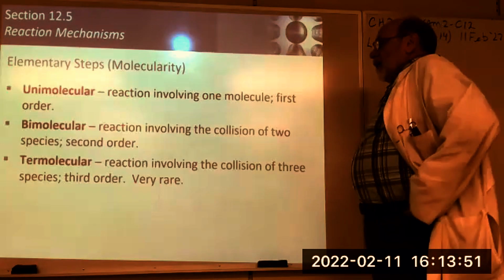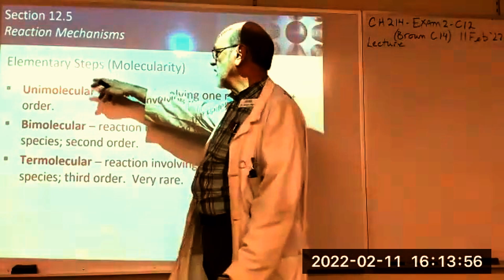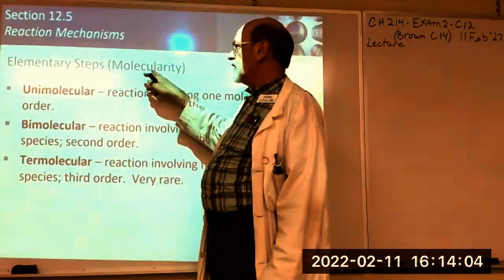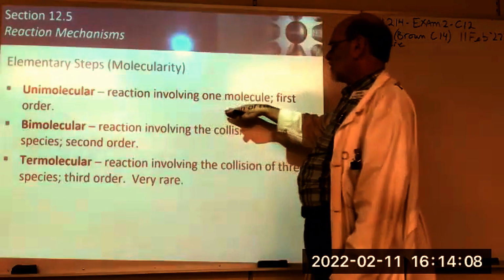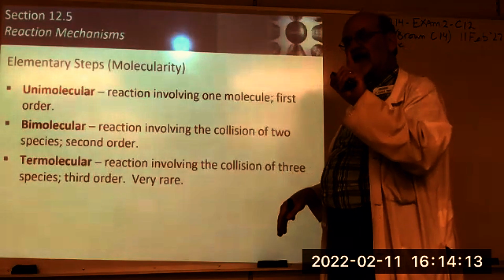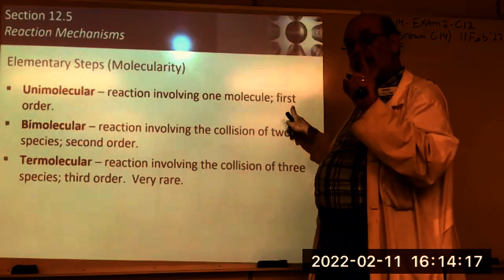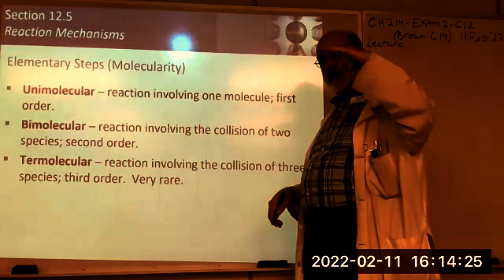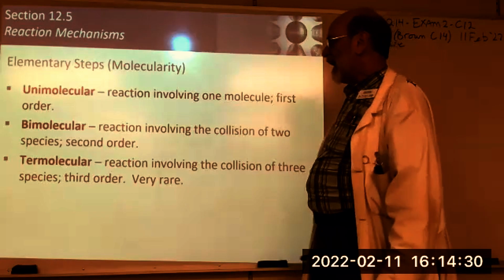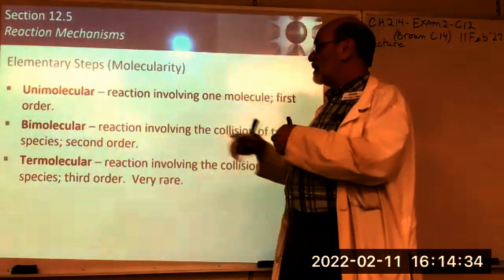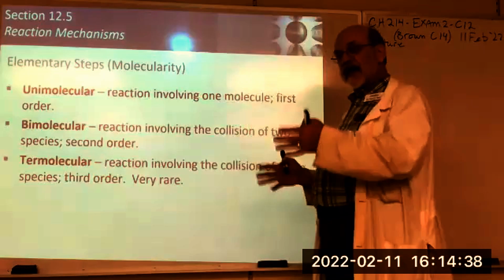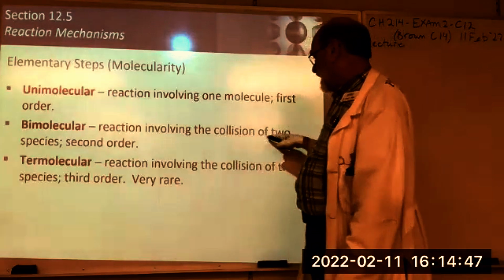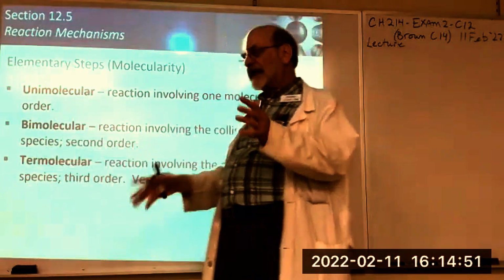Okay. Now, a few words about elementary steps. There are basically three types that are considered. Molecularity is what we call it. The molecularity of the step is unimolecular if the step is only one reactant. And one reactant means it's first order. So in the elementary steps, we can say something about the order based on the balanced equation of the elementary step. If it's bimolecular, you have two reactants, or you have two of the same molecule. It can go either way. You can have an A and a B, or an A and an A. That's bimolecular. For this one, you have to have a collision of those two species. Either two A's come together or an A and a B. And that's a second order.